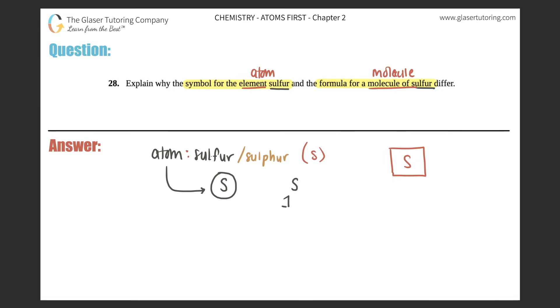So anytime that you just have a sulfur by itself, it is one single atom. And if you had two sulfurs, well then it would be two atoms. They're not chemically attracted to each other, right? They don't make a bond or anything, so they're just two individual sulfur atoms just hanging out. That's what elemental sulfur is all about. But now what's the difference between the symbol? Because remember they're talking about the symbol, and yes the symbol for the atom would just be the S.